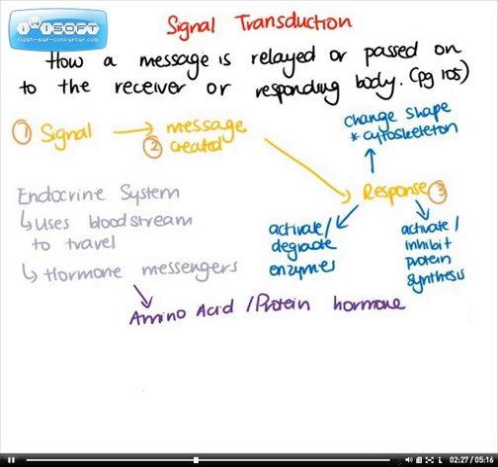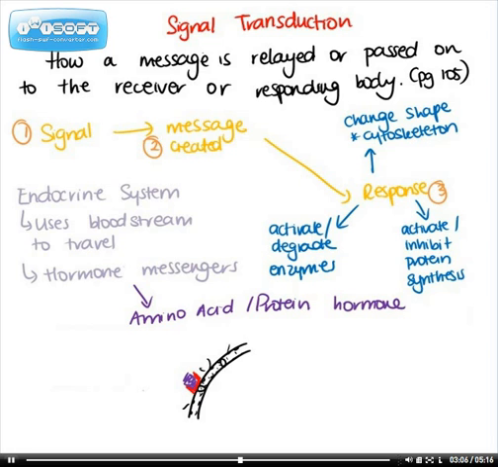Now, if we are looking at an amino acid or protein-based hormone, the way in which this type of hormone initiates signal transduction is slightly different. The amino acid-based hormone has moved through the bloodstream and will find its target cell. The way it will recognise its target cell is that it will have a complementary receptor on the membrane. With a steroid-based hormone, the receptor is within the cytoplasm, but because the protein hormone is unable to pass through the membrane as it's not a lipid, it has to bind to the receptor first, which is located on the membrane.